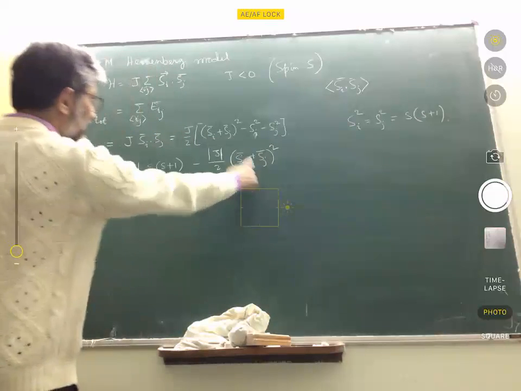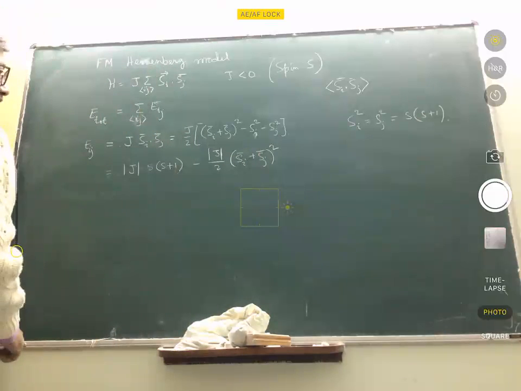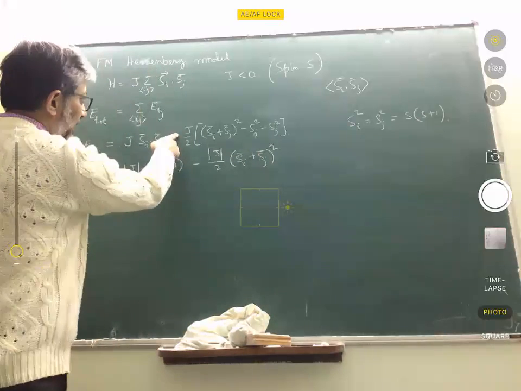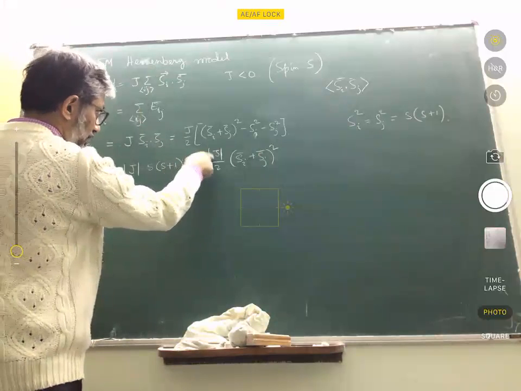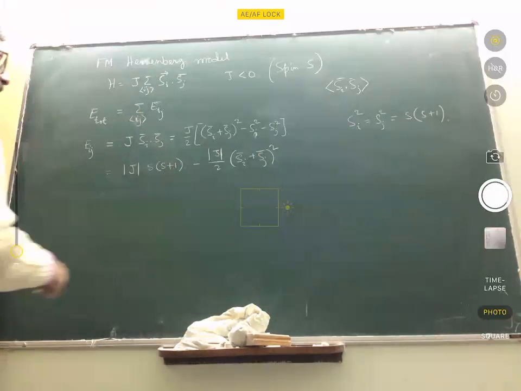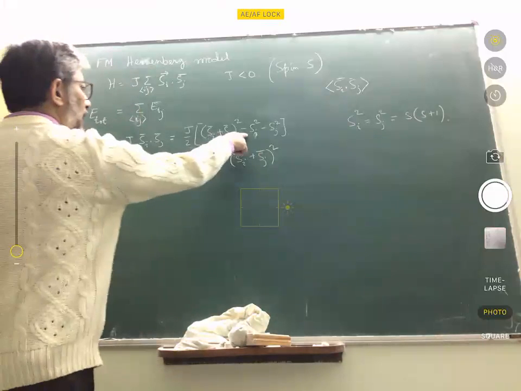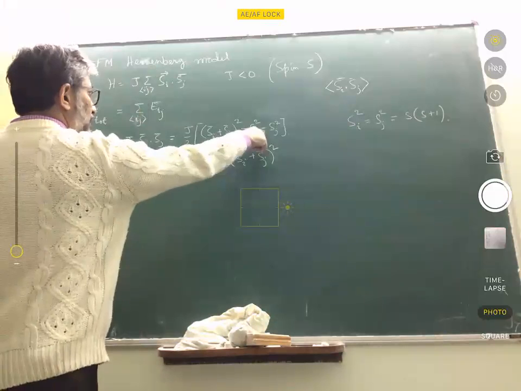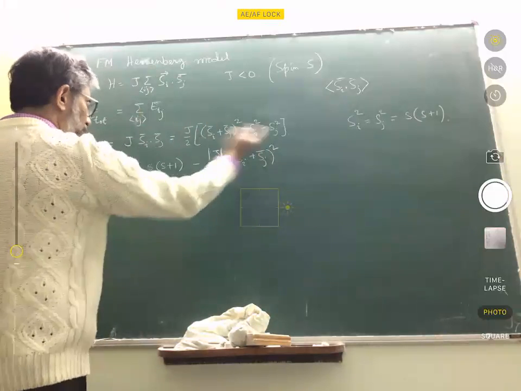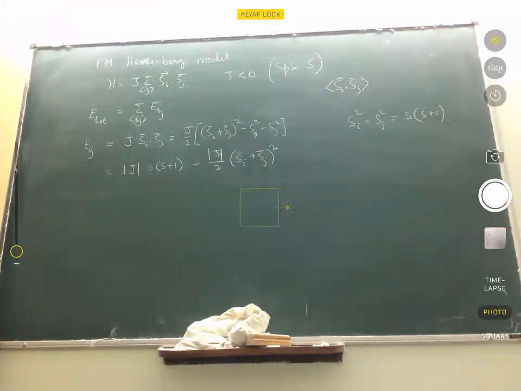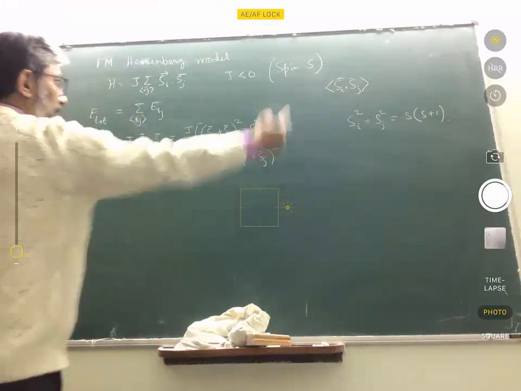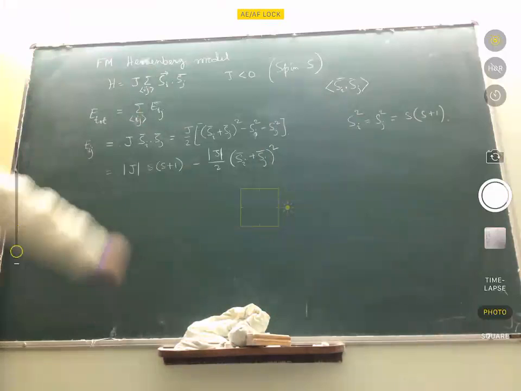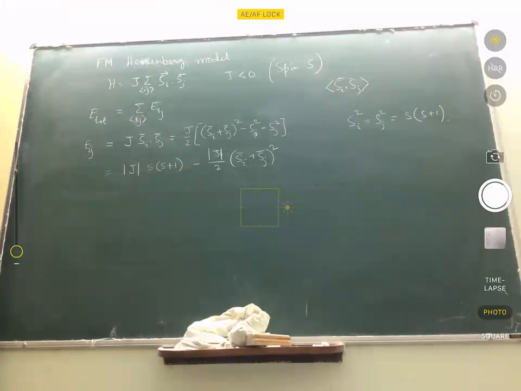So this term is just this term, okay? And because j is negative, I just pulled out the minus sign and wrote mod of j. And same here, j is negative, so with these negative signs, it would give me a positive number. So I just wrote mod of j, and then I get two factors of s times s plus 1, that cancels these two. So this is what I get.